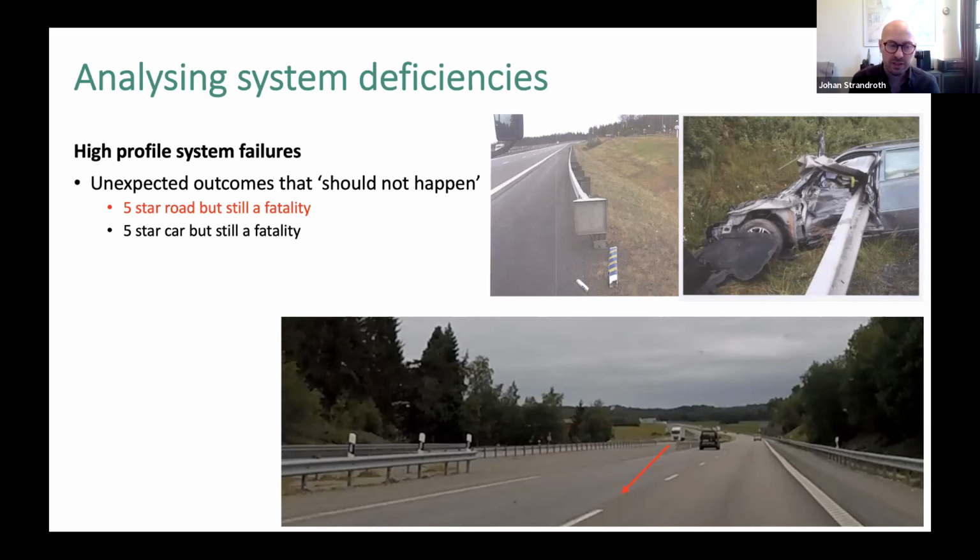Although if we have a lot of fatalities on our 5-star roads, then it's a big problem, because we shouldn't have them. That's where we should have the best. So that's where we really need to dig down into it and understand why, because we need to straight away correct what we're doing, so that 5-star road is a true 5-star road on the whole route, and actually provides the safety that we count on it to provide.